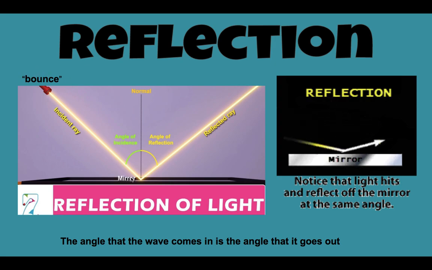So we can say that the light is bouncing off of something. It's reflecting off of something. When you look at yourself in the mirror, the light is bouncing off of the mirror, the image that you see. You see it at the same angle that the light is coming in and reflecting back at you. I know it sounds crazy right now, but you just need to remember that the angle that the light comes in is the same angle that it goes out. If the light were to come in down here at this angle, then it would go out down here at this angle.